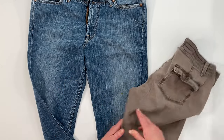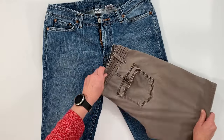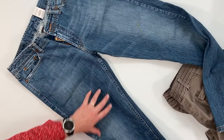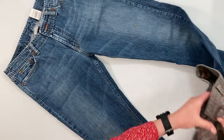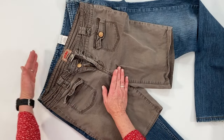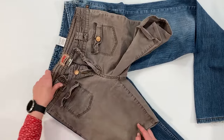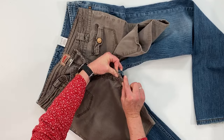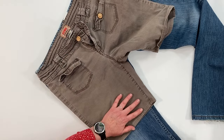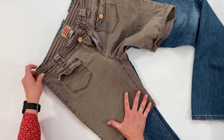So for this pair of pants, I really like the length of this short, so I'm going to show you how you can take a pair of pants and use this as a cutting guide. If you are using another pair of shorts as a template, face your jeans upright so the zipper is on the top, and take the shorts. Now you want to line up the crotch, not the waist, because some pants will be longer waisted than others. The important thing is the length from the crotch. So open them up so that you can line up the crotch seam. It should be the same, just parallel, making sure that the pant bottom is straight. So I've lined up the crotch seam, adjusted that.